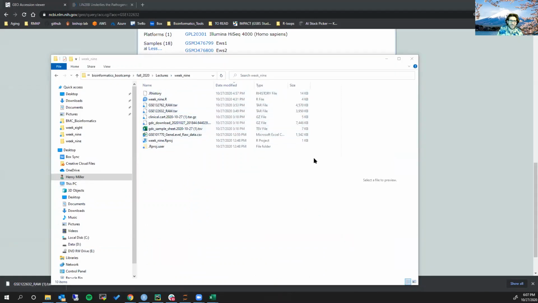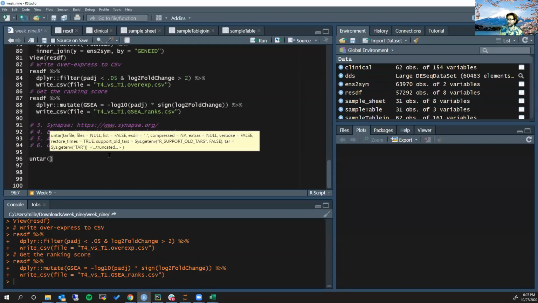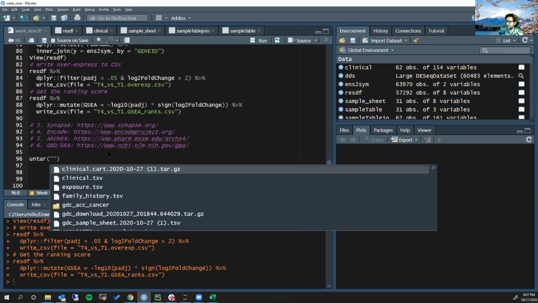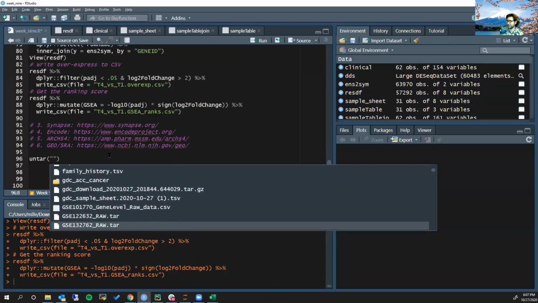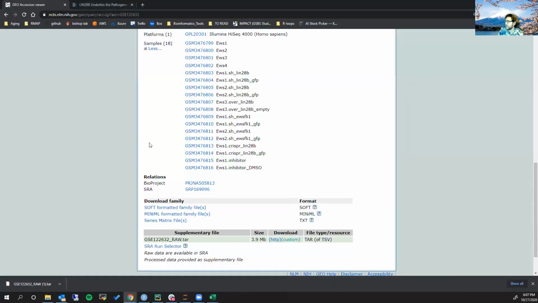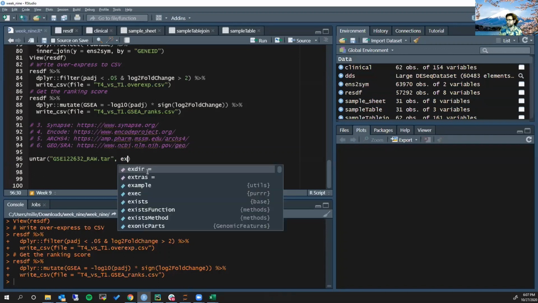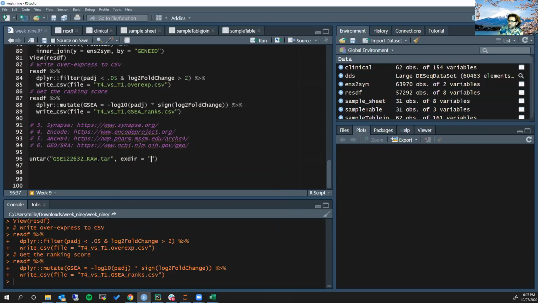all right, let's do it. I don't know, why not? So let's actually untar that. This will be nice practice, I guess. So let's go ahead and untar that tar file, because I actually included that in here. So that's this 321 here, right? Yeah, so that's this here. So let's go ahead and untar that, and we'll make the exdir. We'll just call this this.